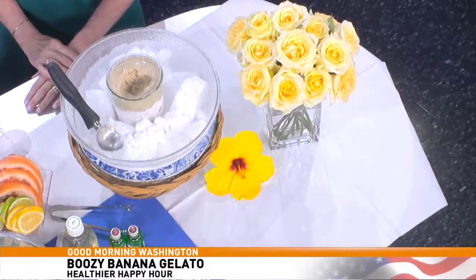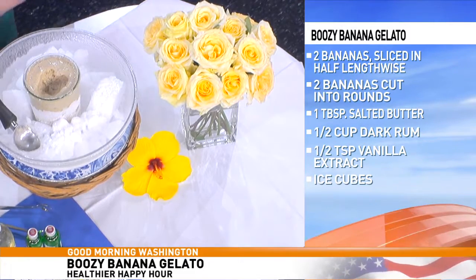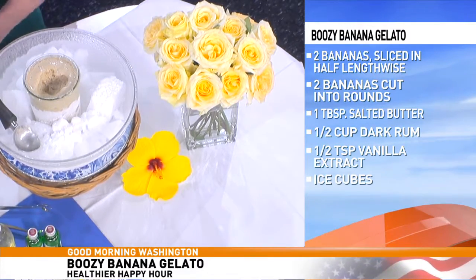It's good, and it's really light. Right, so this can be either a dessert or it can be an after dinner drink. Okay, yeah. So I love multi-purpose cocktails. Well, this works. Okay, let's do the blonde sangria.